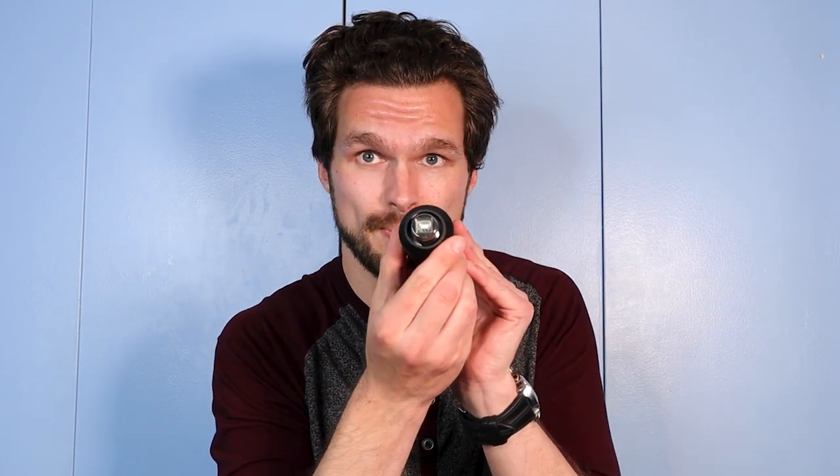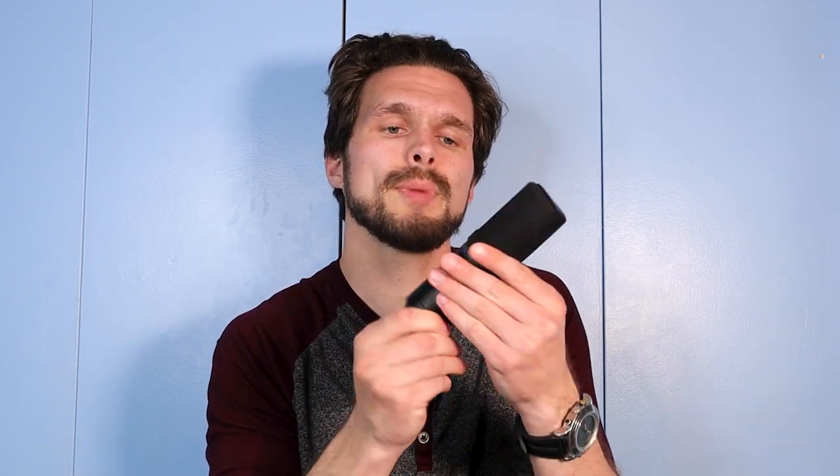So the first thing you're probably wondering is where is the microphone? Here it is — the condenser USB microphone. Here's the end point where you plug in your USB connector cable. This microphone does not have a light that turns on when you connect it, unlike the Fifine T670 I have, which has a blue light. But when plugged in using Audacity, Adobe Audition, or your other DAW, this microphone does get recognized by the input. It's also made of pure metal, so it's very well protected.